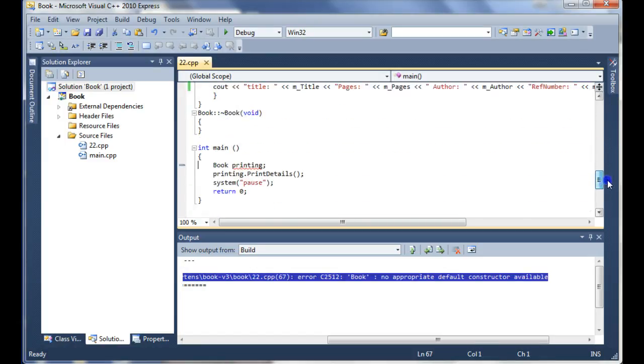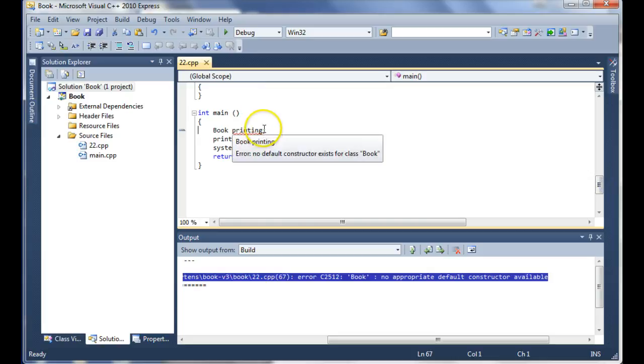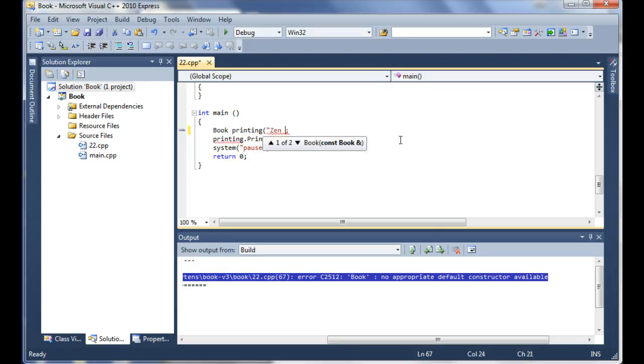So I will try doing that. Let's see, how about Beginner's Mind by Suzuki. This is the book that's sitting next to my computer right now, so that's why I'm using this one.